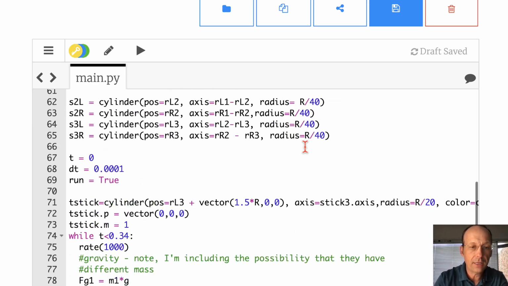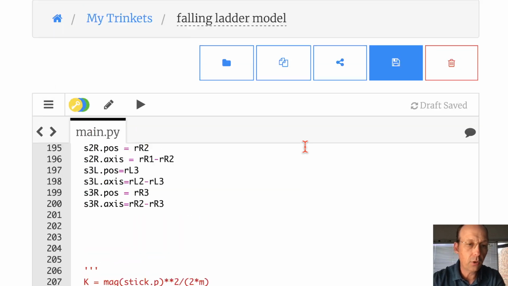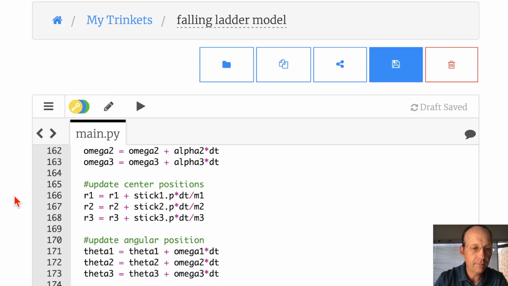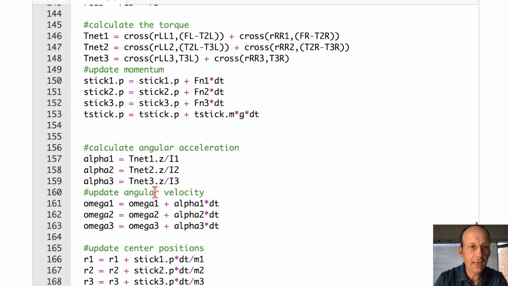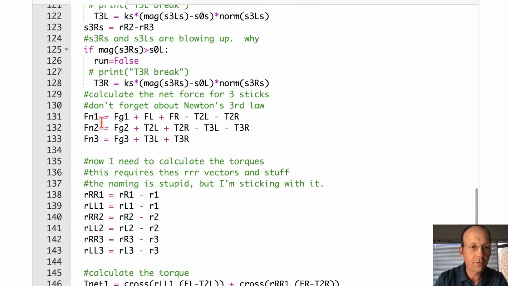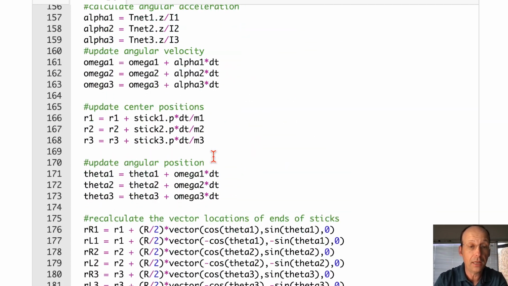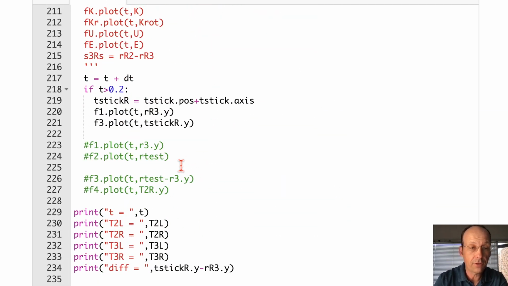And then down here, so I already calculate, where did I do it? I calculated the force on 3. It's Fn3. I already add up all that stuff. So let's just plot that, Fn3.y. So I'm going to plot this. I'm going to get rid of this.